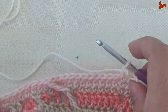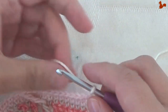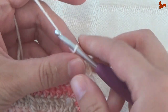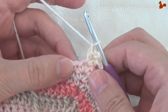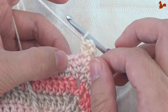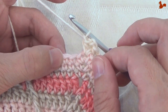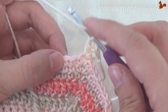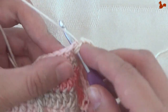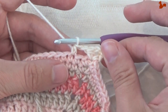The repeats along the edge. A chain 1. So this is the start of the repeat. Chain 1. And now we're going to skip 2 stitches. So you've got, here's the first stitch. We're going to skip that. And the second stitch. And then we're going to come to the third stitch and work a half treble. So it's 1, 2, skip. Come to the third and work a half treble.